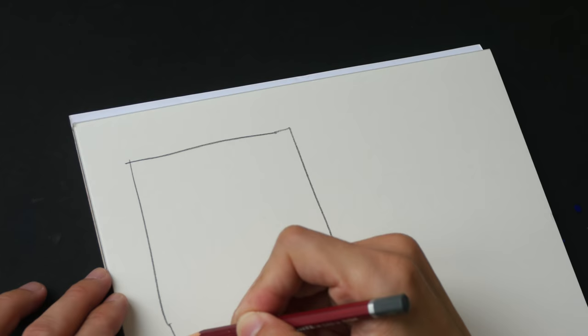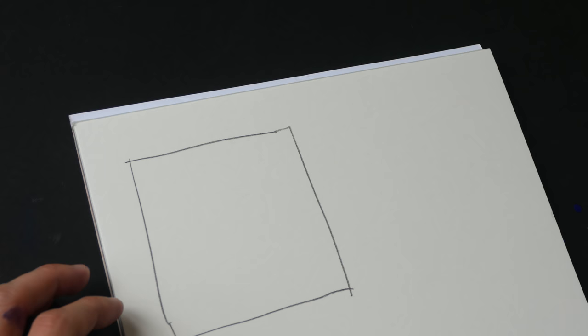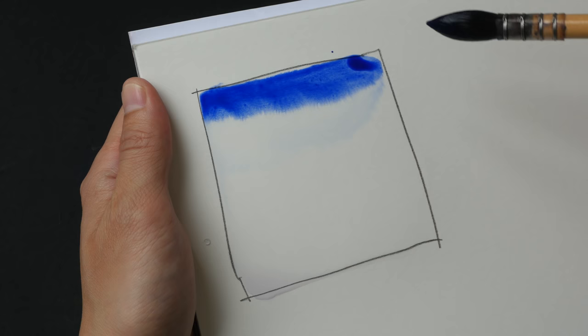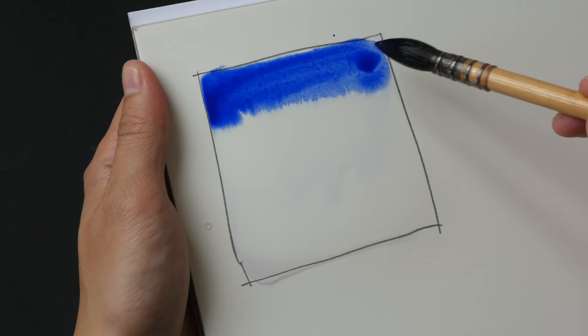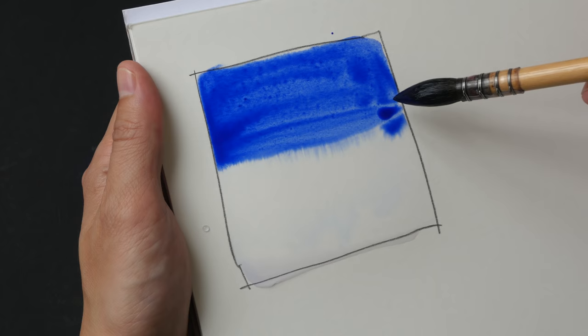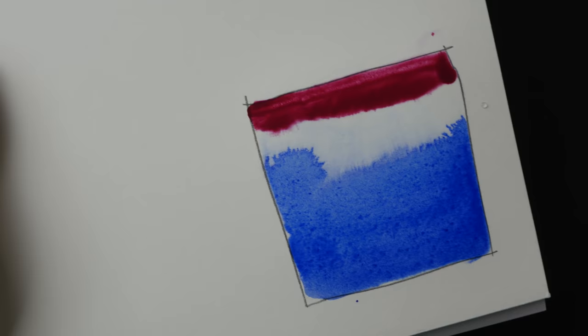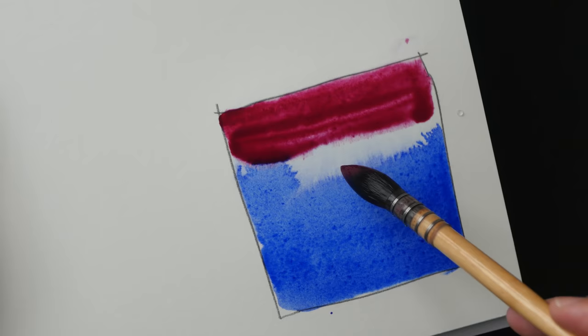So for the first test, to make it a bit neater, I'm going to draw a square here. I'm going to paint the top with ultramarine and the bottom with quinacridone magenta and see how the colors blend. But first, I'm going to wet this box. This is sufficiently wet, so let me just paint ultramarine at the top. Let's see how the colors flow down. On the other side, I'm going to paint quinacridone magenta. So let me turn this upside down. And this is quinacridone magenta. The wash is still wet. So let's see if the colors can blend softly together.